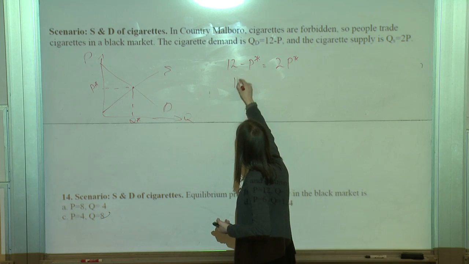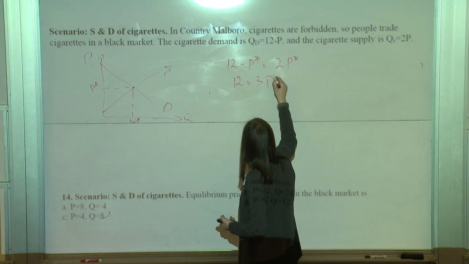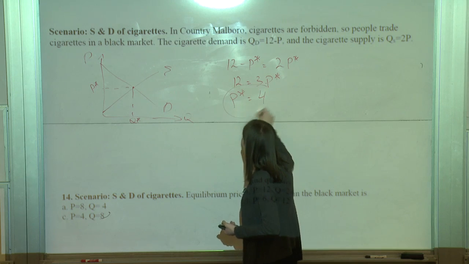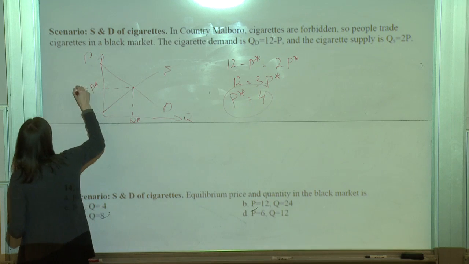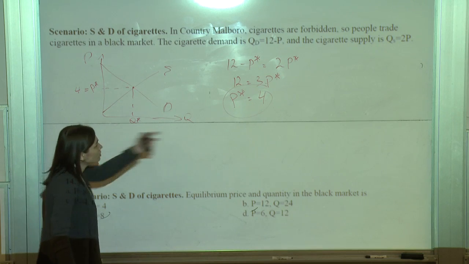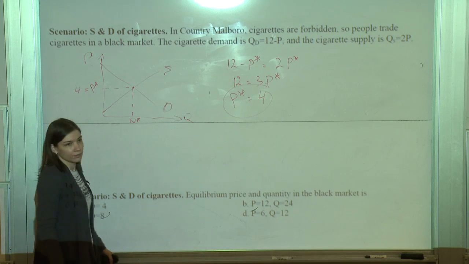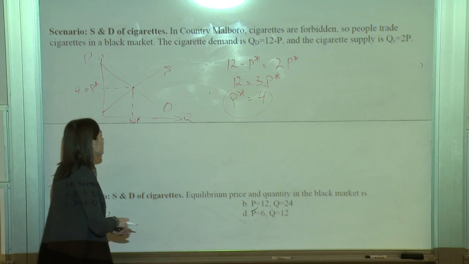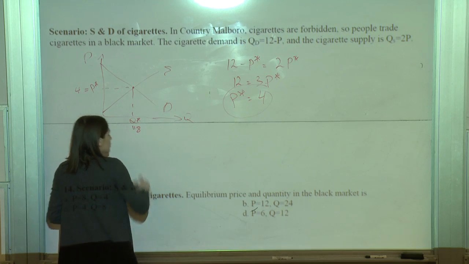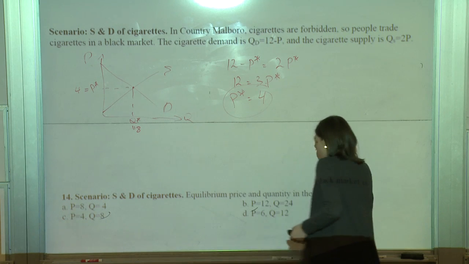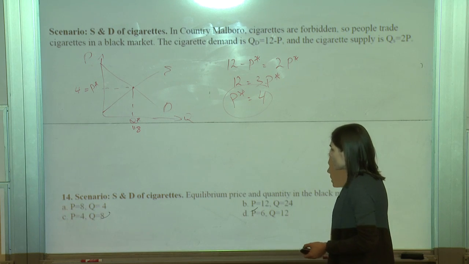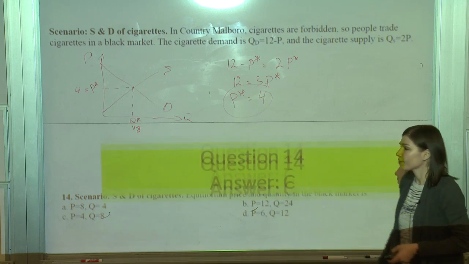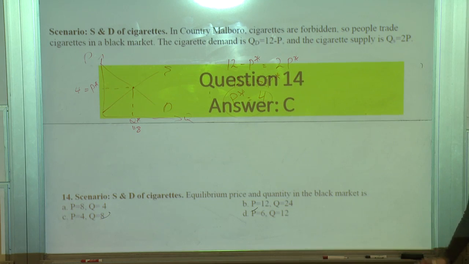Okay. So what is it? 12 equals 3 times the price in equilibrium. So the price in equilibrium equals $4. Right, so that's 4, and quantity would be 8. Right? I can just plug it in either of those two. So 2 times 4 is 8. Quantity is 8. All right, so which answer is that? C, right? Price 4, quantity 8. That's straightforward.